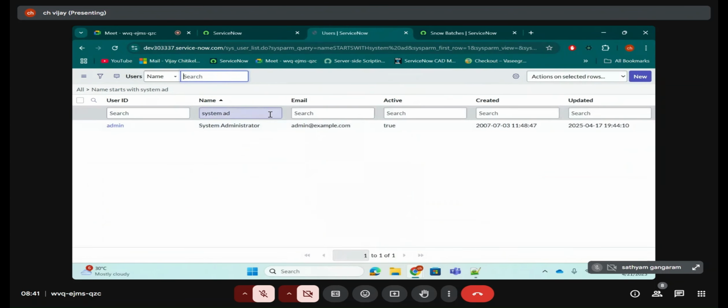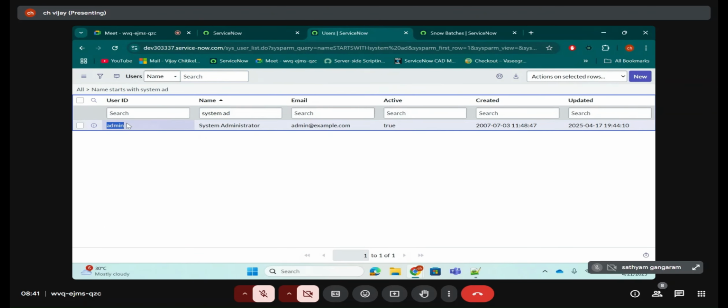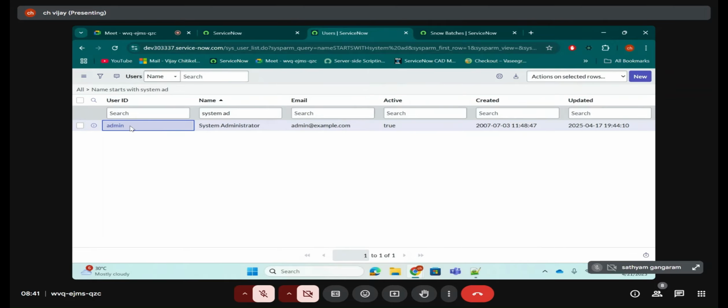The user ID of this system administrator is admin. That's the reason you are logging in with admin only. The reason why you log in with the user ID admin is because the user ID of this user is admin.